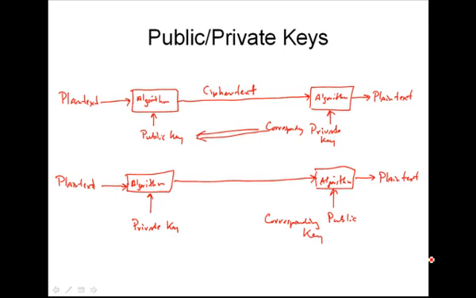Well, the answer is you use asymmetric encryption to transmit a symmetric encryption key, which oftentimes we call a session key, to the other party in the conversation, and then you use that session key to encrypt the actual conversation itself. So we'll look at that later. I'm just trying to get some of these concepts out there so you can be thinking about them.